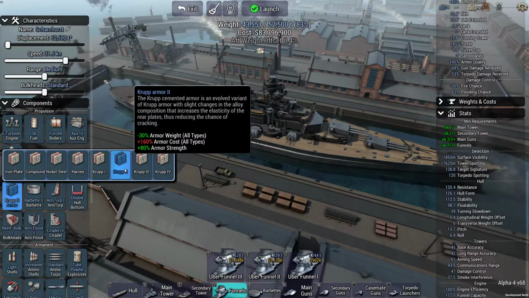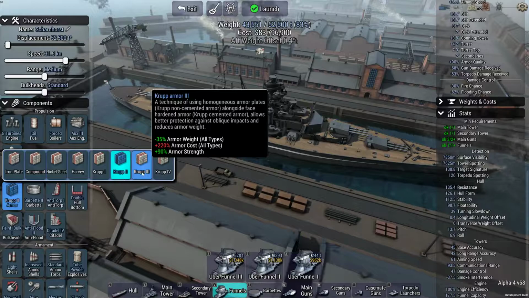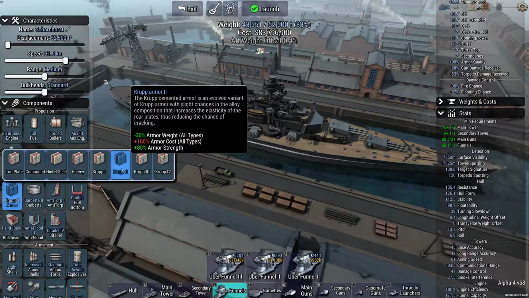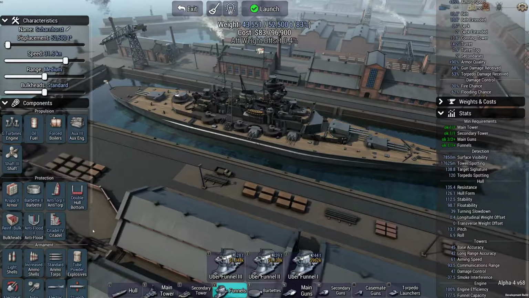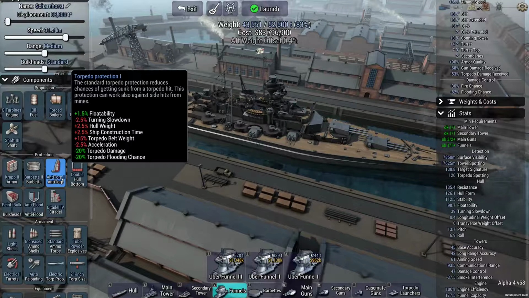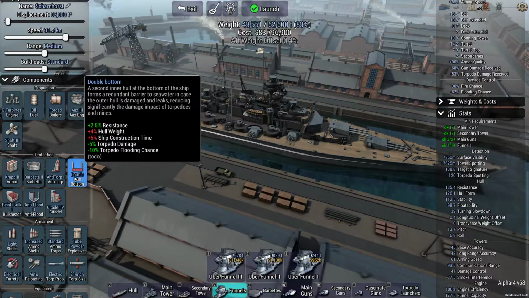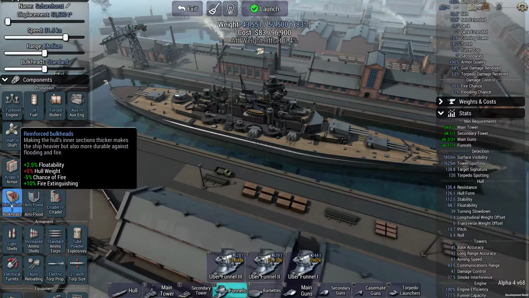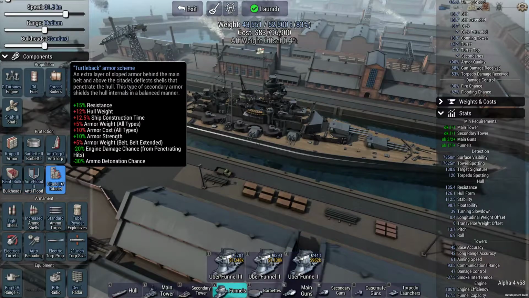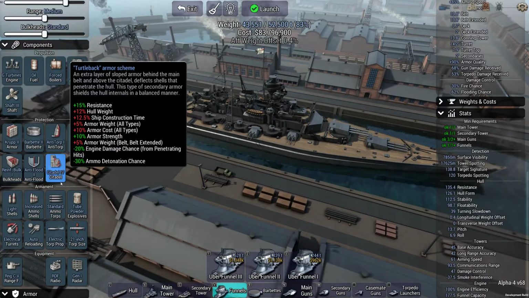And armor, everything I found referenced Krupps in it. Nothing for homogeneous or whatever have you. So she is running with the more basic Krupp 2 armor. Gave her some barbette protection. She had some torpedo protection, but it wasn't the best in the world, and she only had a double bottom. I'm giving her basic reinforced bulkheads and basic anti-flooding as I normally do, and an armored citadel turtle back flavoring.